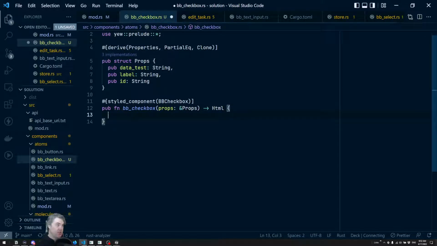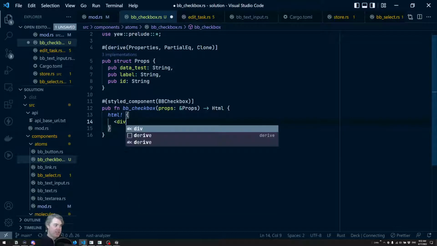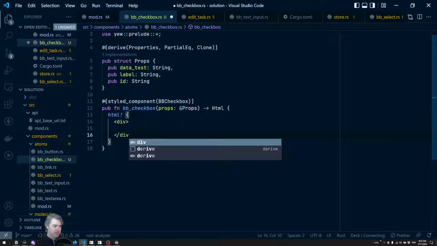And we're going to return HTML. Okay, so all right, we have our data test, we have our label, we have our ID. Those are fine. I guess we'll just start creating our HTML right away. So we're going to have that wrapper div.